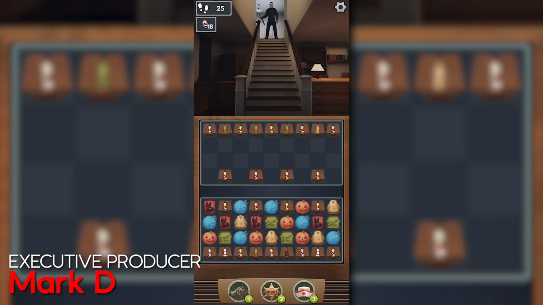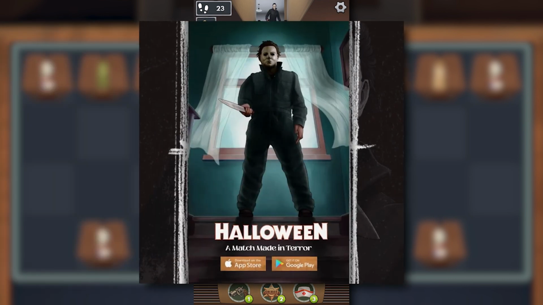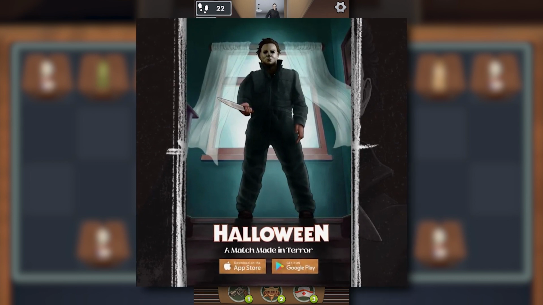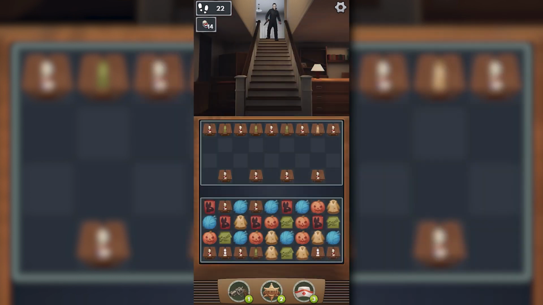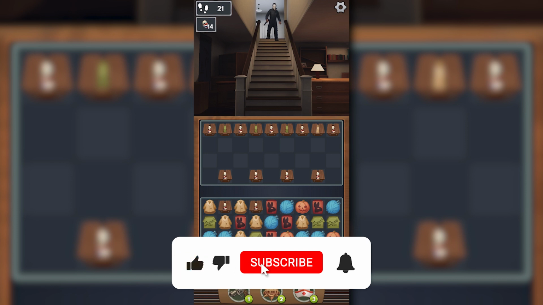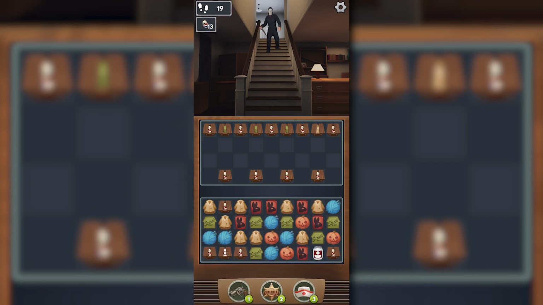So yes, yesterday a brand new Halloween app came out called Halloween: A Match Made in Terror, which is an official match 3 game. Imagine Candy Crush, but Halloween. That's what it is, and it is based specifically on the 1978 Halloween film, and like I said, is officially licensed. Now as for the game itself, it's basically exactly what you'd expect from a match 3 game. Once you've played one of these games, you've played all of them.